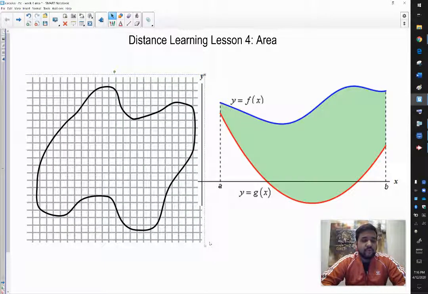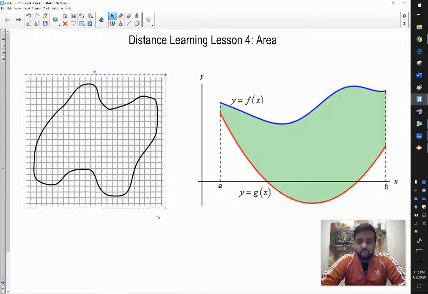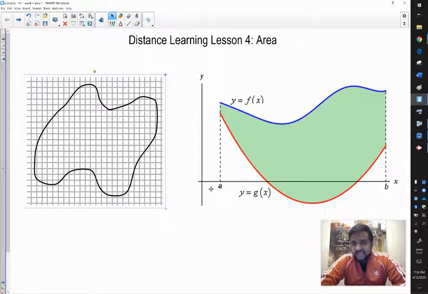And you would count the number of blocks, and then you would estimate and say, well, it looks like these up here comprise one total unit and then fractions of units together, and you can get a good estimate. Of course, having smaller subdivisions gives you a better estimate. And more recently, we've learned how to do an infinite sum using infinitely many subdivisions, and that's called the definite integral. We're going to be finding the areas of spaces that look like this green blob here and finding the exact answer as opposed to an approximation.